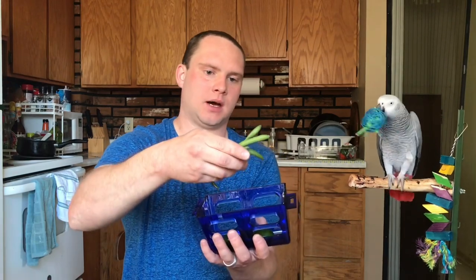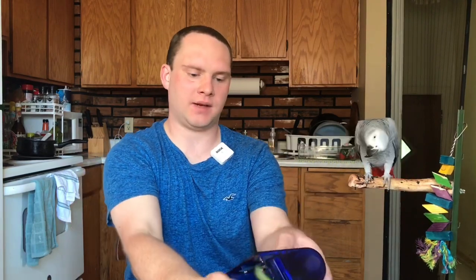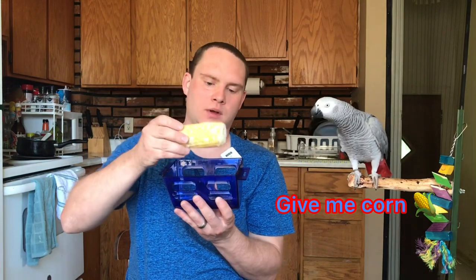This opens up and you can take jalapeños, green beans, celery, or just about anything and stuff it in there. What I like to use it for, and what Lelu really likes, is corn — a whole ear of corn will fit right inside there. It will actually take her a couple of hours to fully chew through it, so it keeps her entertained for quite some time.